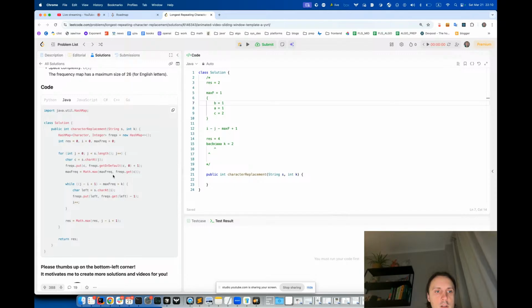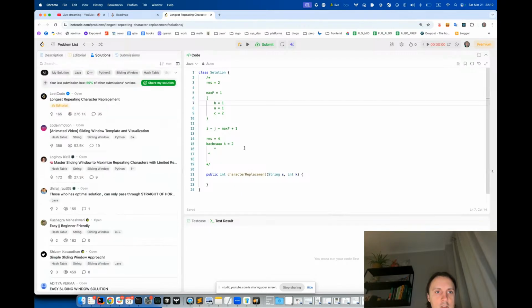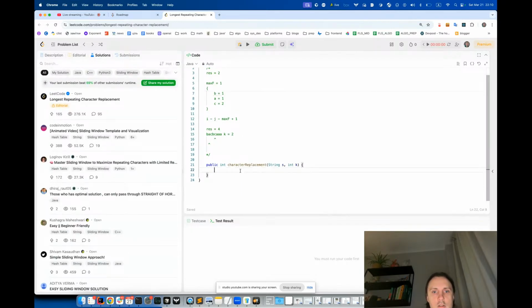So let's implement. So actually the logic is the same. We have int result, then we have a map of character and integer. It would be frequency, new hash map.